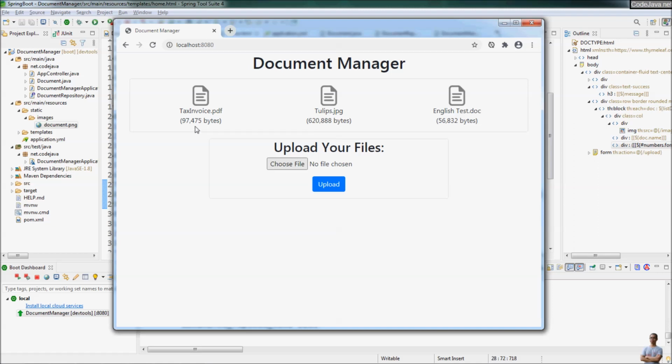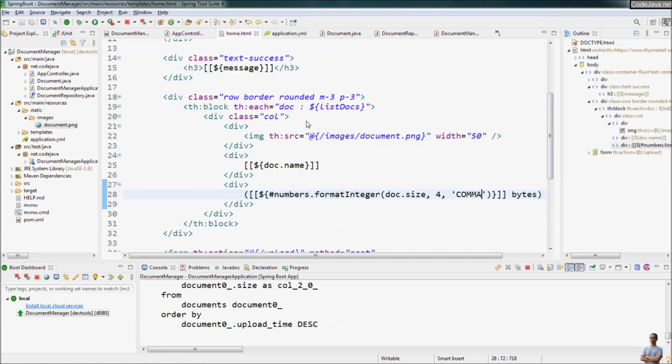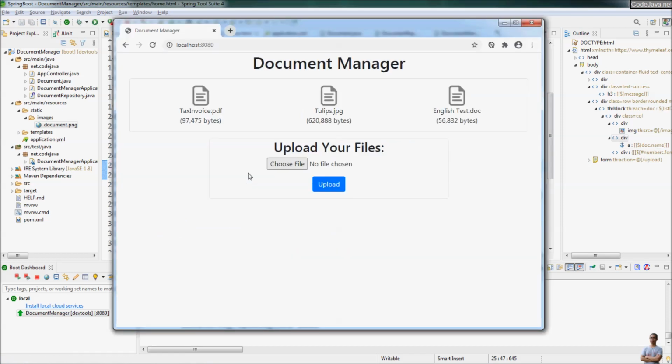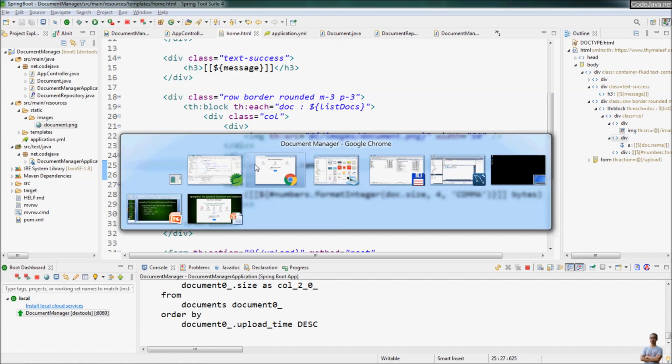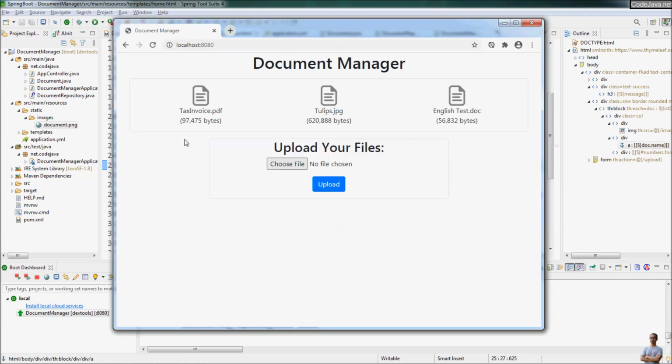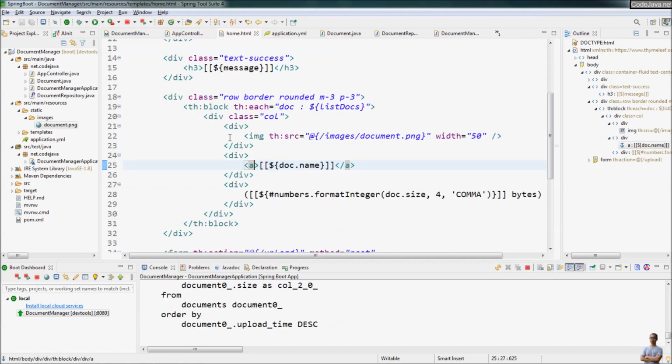And we'll also add a hyperlink that allows the user to download the file. So we specify a hyperlink here for the file name, and you can see a href equal just empty for now.